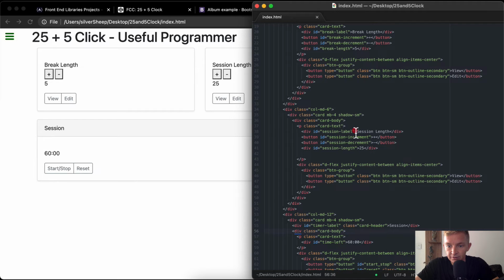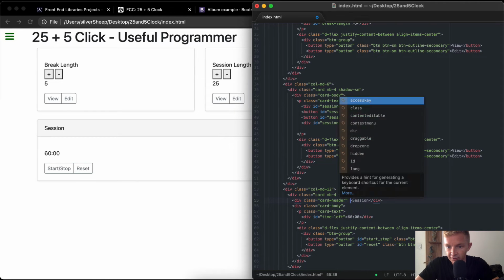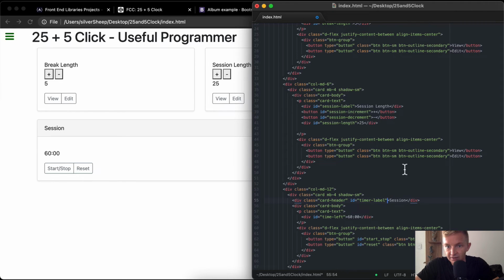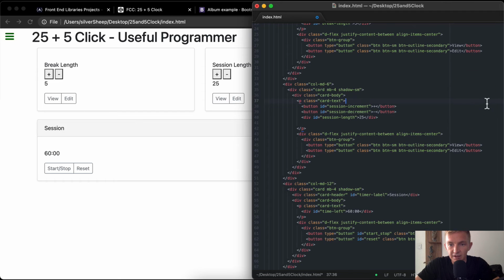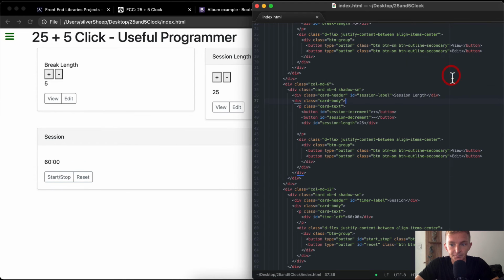And you know another thing is right now I have our ID set in front of our class. So let's keep that behavior up. Here I want to move the ID, and this is just for the sake of having clean code. I'm going to add that ID behind it. Again, on the session length, I'm going to say class is equal to card header. And then I'm going to move this up, Command X, to be outside of the card body tag. And that will make our session length look like that as well.